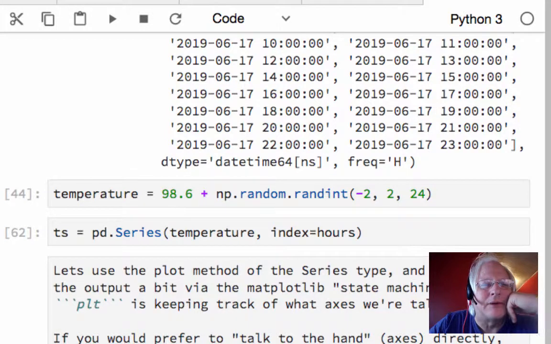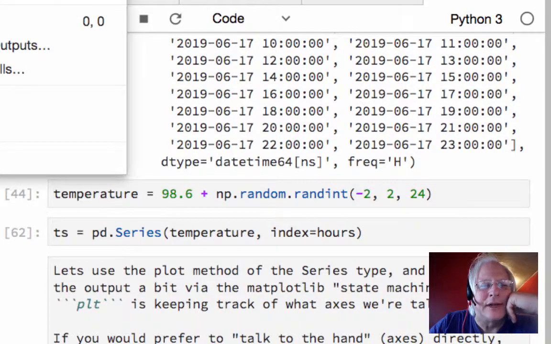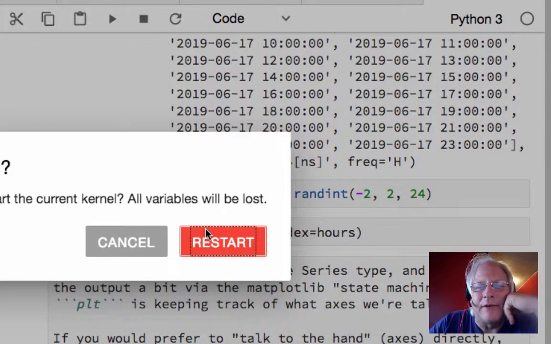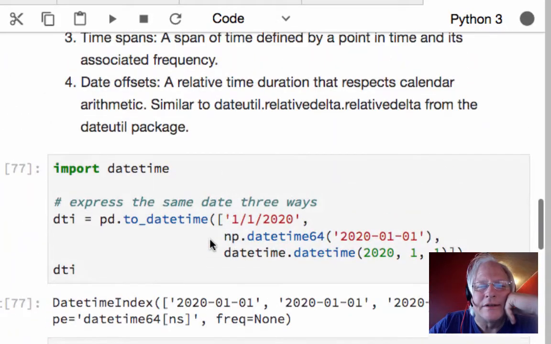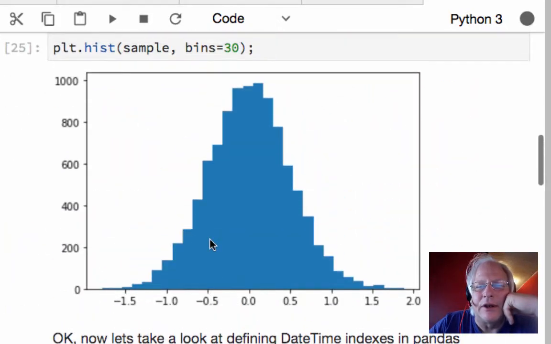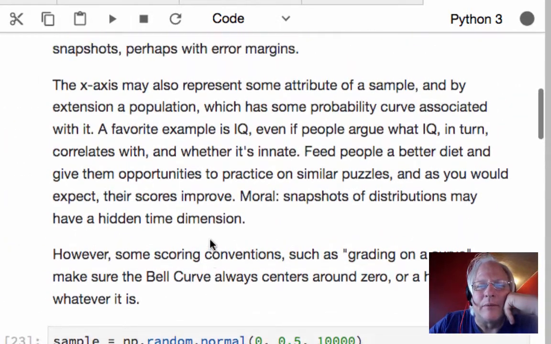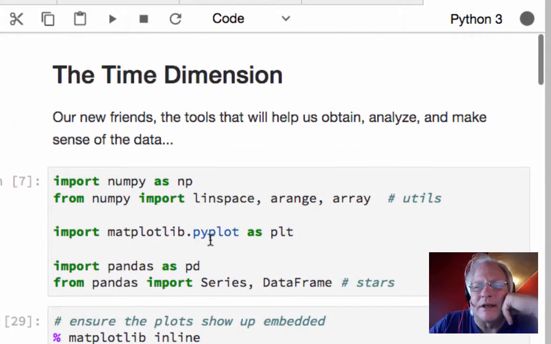I'm just going to go up to kernel here and say restart kernel and run all cells. And if you understand what I'm doing here, you recognize this technology, then I think you're already a little bit ahead of the game as far as the state of the art in refugee science right now, which is very data oriented.